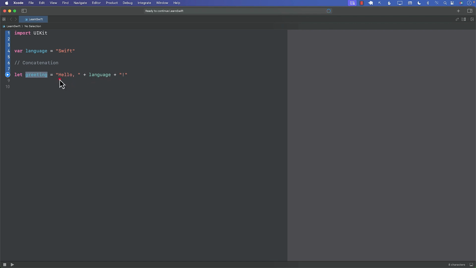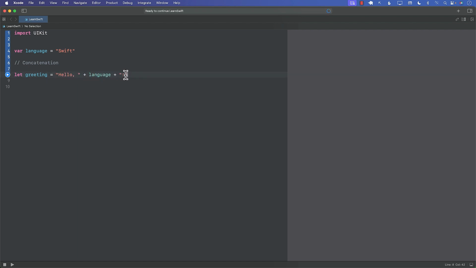So what's going to happen is that when this string combines with this string, what is the value of language? Swift. So that's going to form another string. And that is going to combine with this string to form another string. All right. And the number of times you concatenate, you will form a brand new string, since strings are immutable. They cannot be changed.